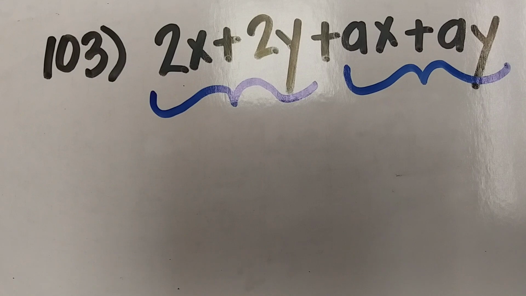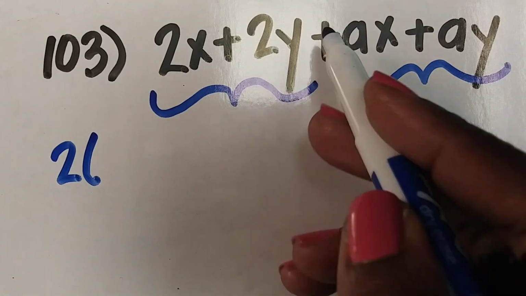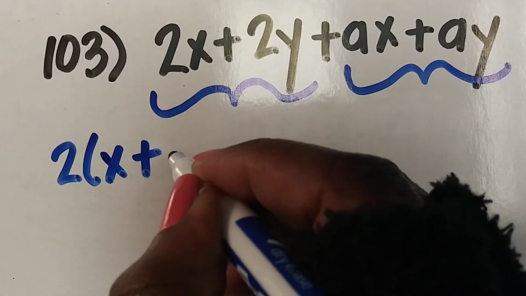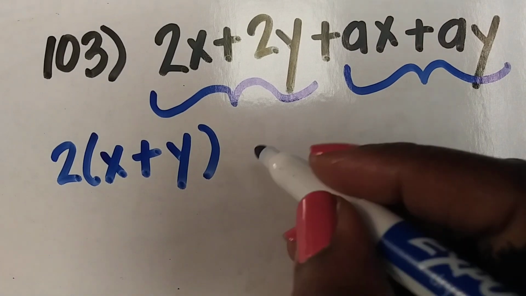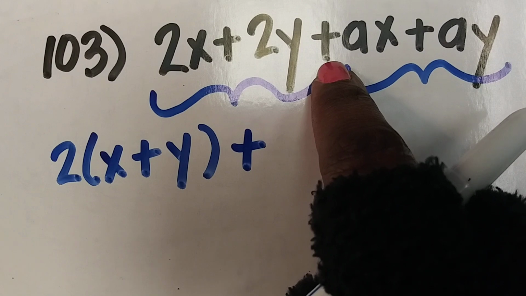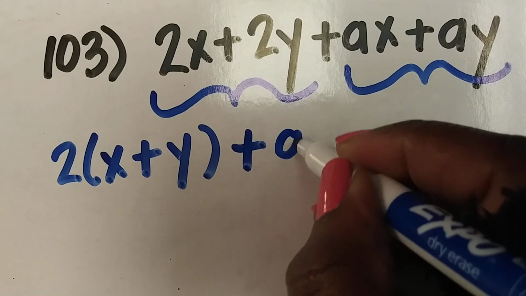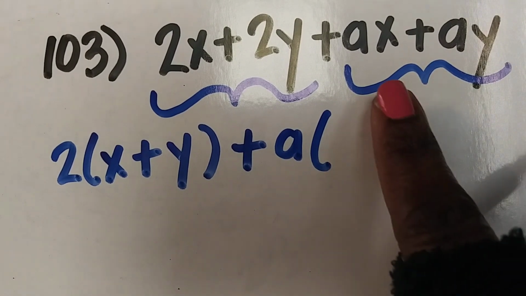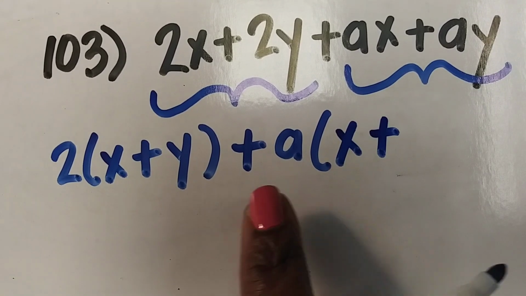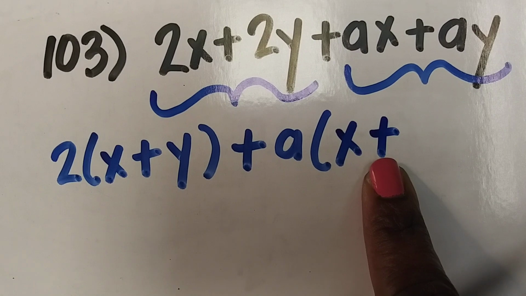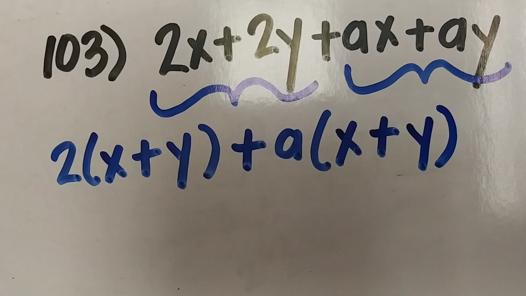Look at the first group. In the first group, their greatest common factor is 2. What is left over is x plus y. And remember, in this process, I'm dividing to see what's left over. Bring down whatever this sign is. You want to bring it down here. What do these 2 have in common? They both have an a in common. That's my greatest common factor. What is left over? If I factored out an a, x is left over. Bring down that plus sign. Remember, addition doesn't change any signs. So make sure you understand that. I factor out an a, so y is left over.